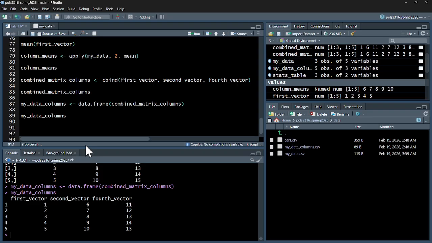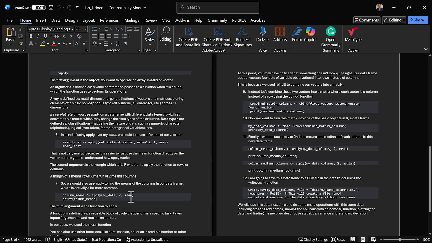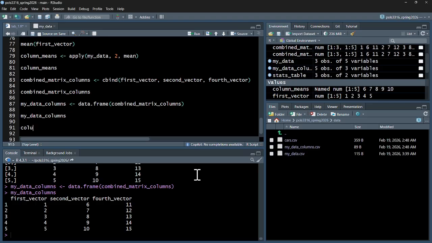Some of the things we can do later are giving row names, changing the column names to actually be meaningful variable names. Lots of things we can do like that, and we'll do those in the next couple of labs. What I want to do now is use apply to find those means and medians for this, just like I did for the others, to create that little stats table thing.